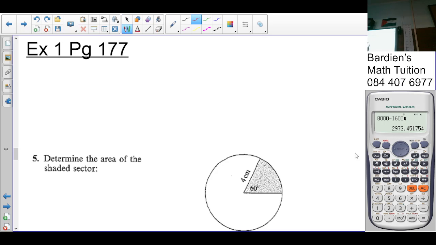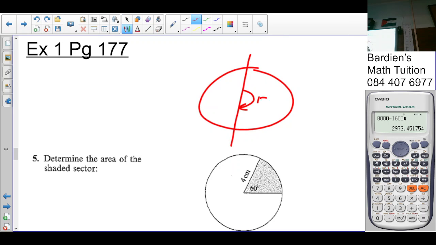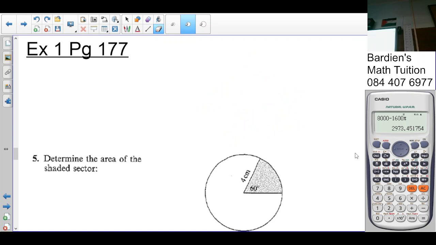Remember, this is a circle. Half a circle would have been 180 degrees. Quarter of a circle would be half of that, which is 90 degrees. Is this a quarter of a circle? No. It's less than that. 45 degrees would have been an eighth of a circle, so that was half of a quarter. Don't guess, people. You all agree this is the area of part of a circle.